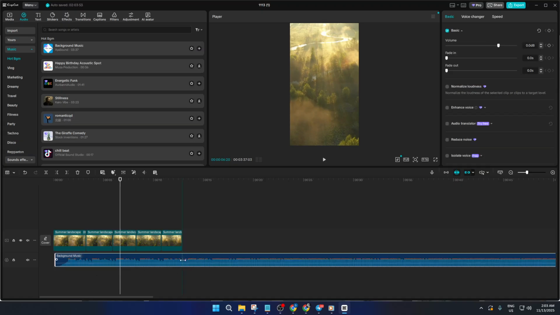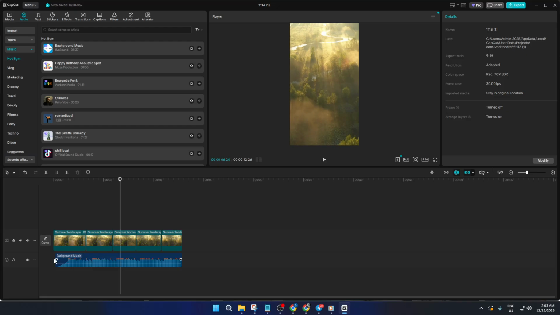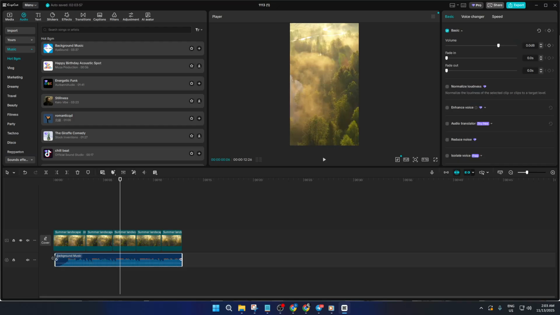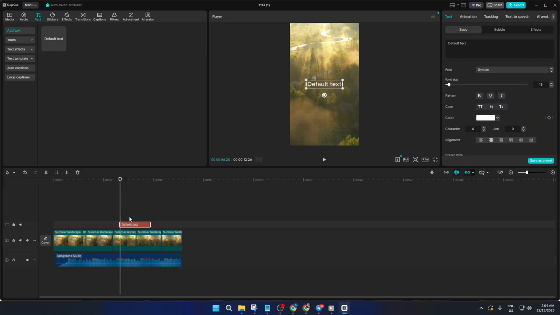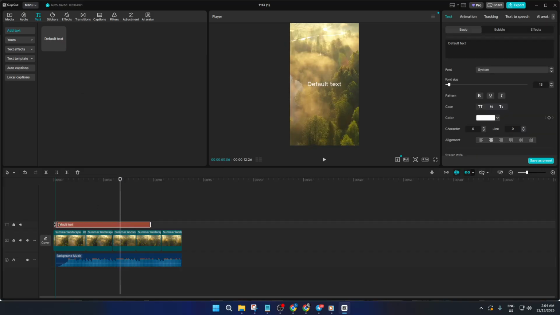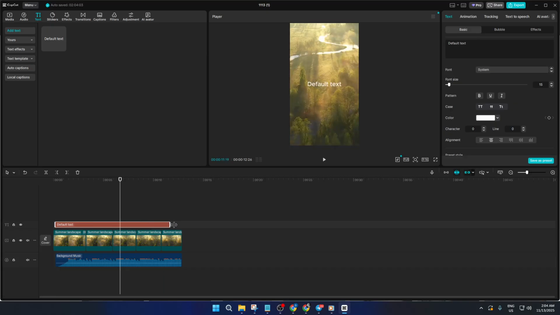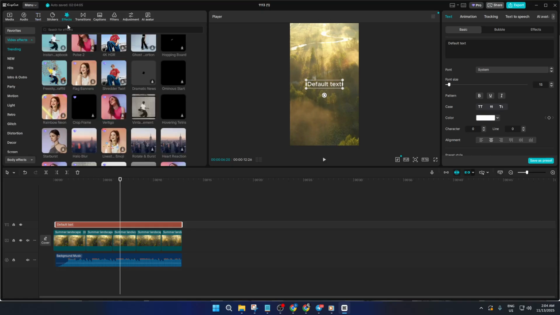For text and captions, hit the Text tab. Here you can type in titles, labels, or use the Auto Captions feature. This will automatically generate subtitles, which is a great accessibility boost and keeps your viewers engaged even without sound. Don't forget to check out the Effects and Filters tabs. Visual effects can give your video personality, maybe a glitch effect for some drama or a vintage filter for a nostalgic feel. You're almost there.